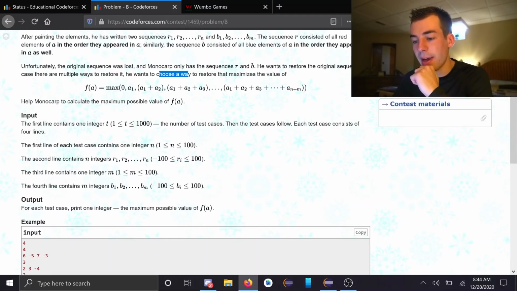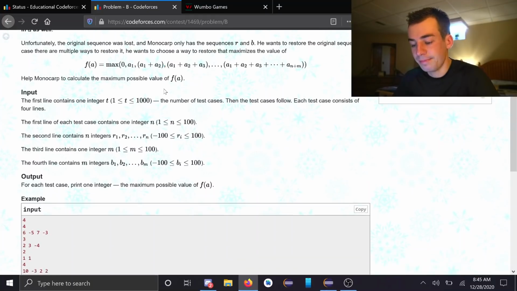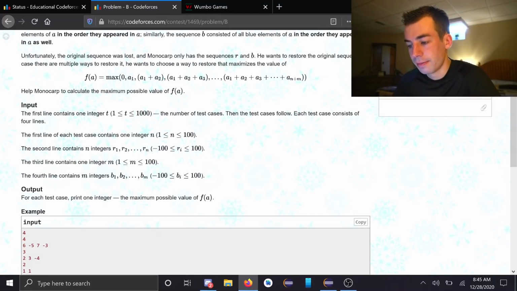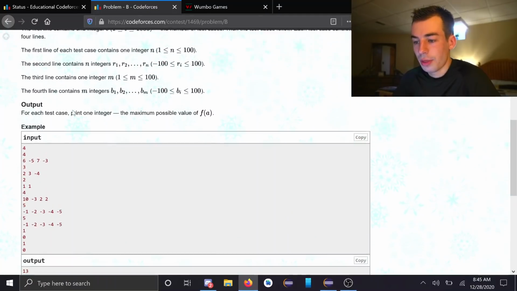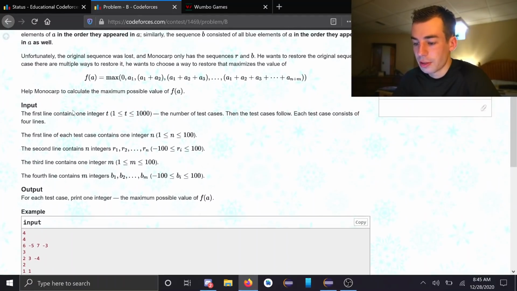Okay, he wants to maximize the value of 0, A1, A1 plus A2. Oh, that can be negative, okay. So you want the maximum prefix sum.